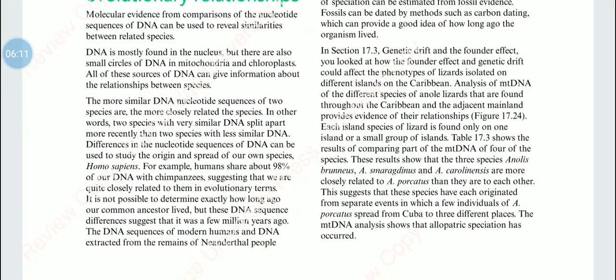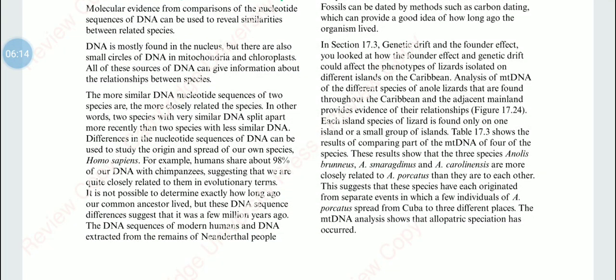So now we have learnt about genetic drift and the founder effect, and how these effects would result in the phenotypes being different in different species. This can be used to explain how the different types of lizards evolved from one group. Due to different geographical separations, they show different characteristics, so different species evolved from the common ancestor.